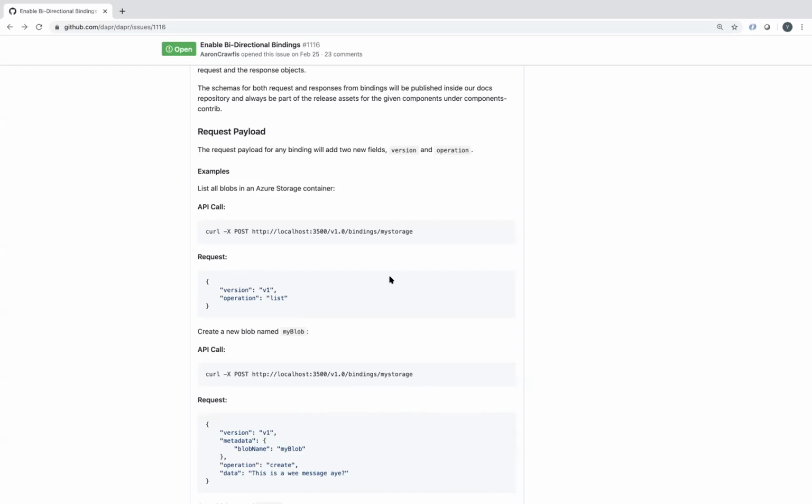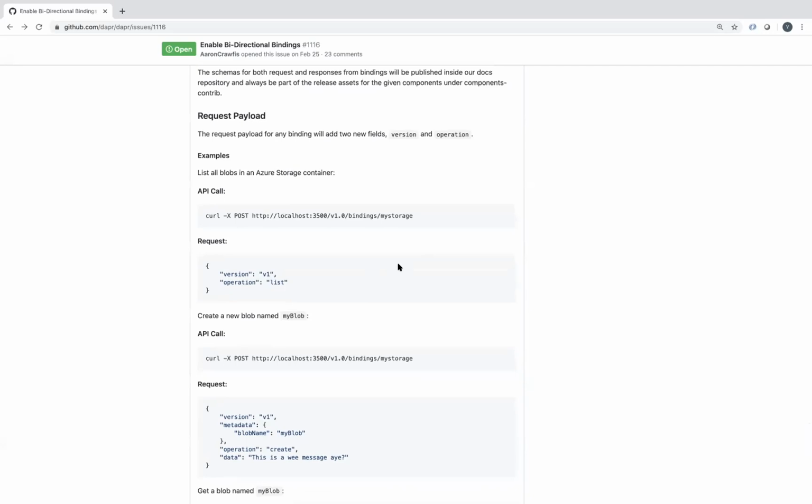And we're really moving into very schematized, well-structured payloads that we will be releasing for every components contrib version and Dapr version. So it's very clear to our users exactly which inputs binding expect and which operations they support. And also for any given operation, what's the expected payload. So there's not going to be any magic or guessing there, which sometimes occurs today with output bindings for Dapr.